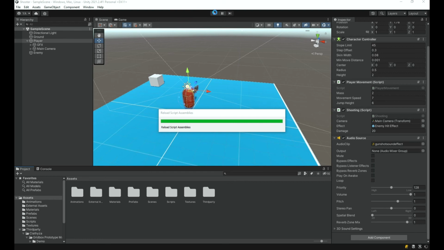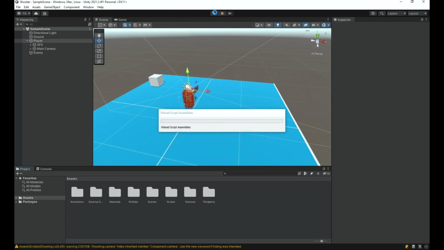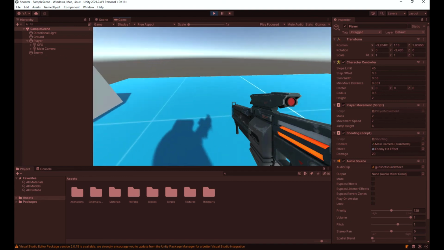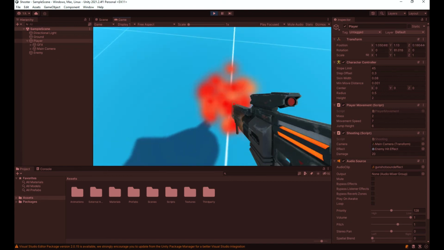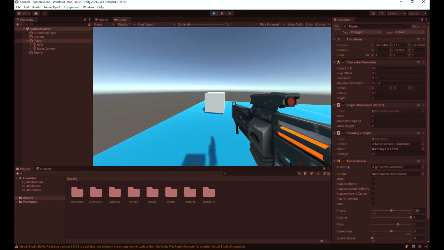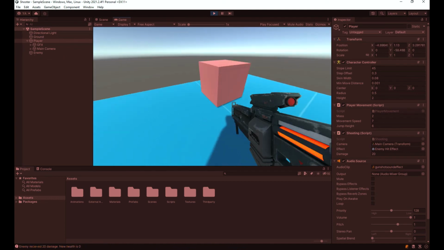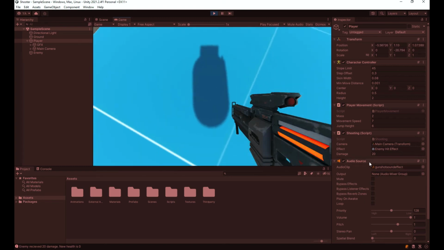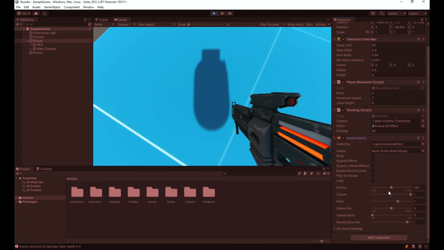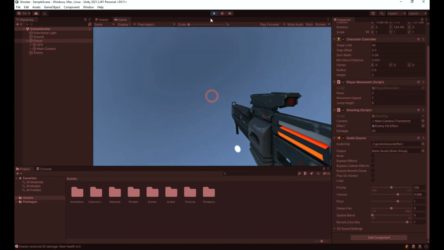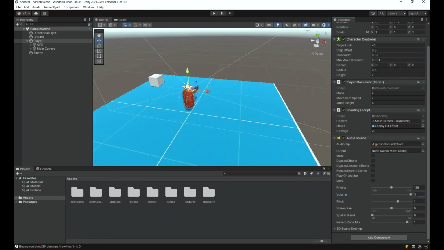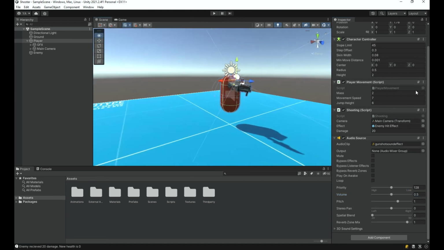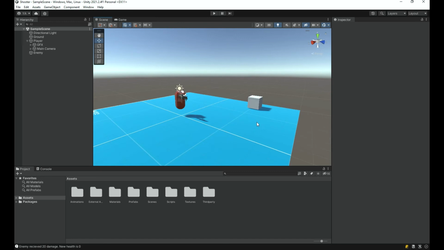So if I do that and go into Unity and let it compile, upon running it really should work. So if I just play, so if I shoot, then, sorry, we can hear the sound, and that looks really good. And you can also tune down the volume of it if you want. I think it's too high, by going under the audio source settings and then changing the volume down, but I'm going to just leave it at 1. Maybe I'll just change it to 0.5. Alright, with that done, we have got basically a sound system working for our gun.